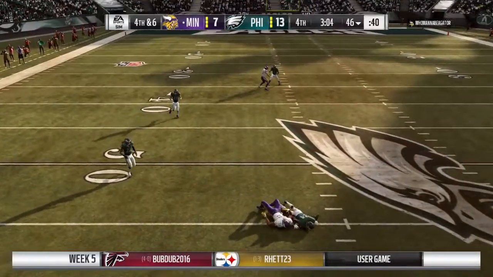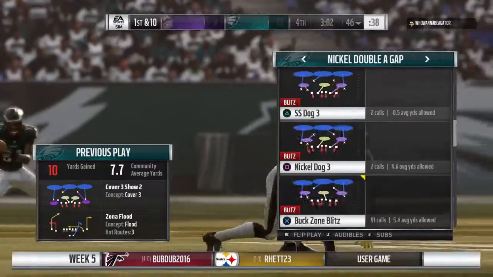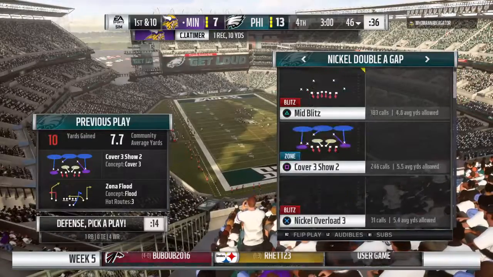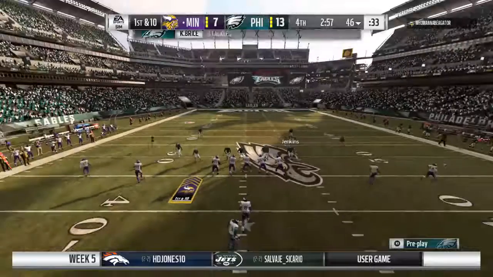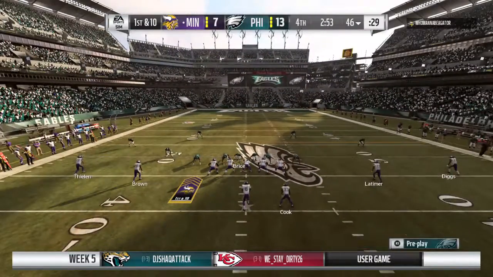And Latimer's got it. And he slips up past the 45 before being tackled. That's a 4th down pickup of 10 yards and an opportunity certainly missed on the defensive side. Cousins now a perfect 8 for 8 to start the 2nd half. Not bad. 1st and 10.